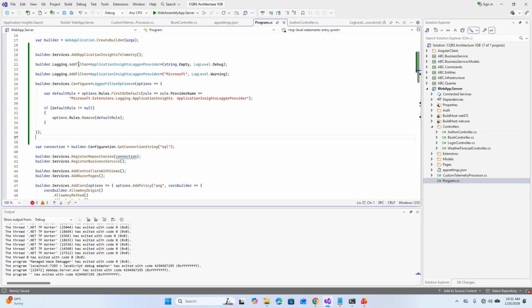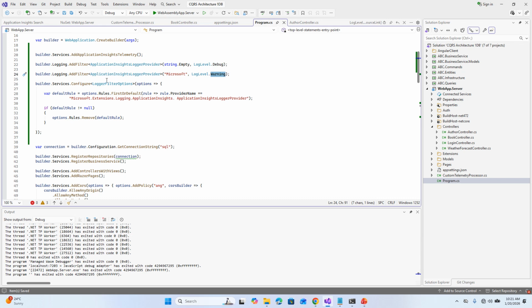We added three things. One is to add a filter for the Application Insights logger provider with an empty category, and the default log level is debug. You have to give the parameter as empty, which takes the default, for the default provider with the log level of debug. Then add Microsoft with a log level of warning.